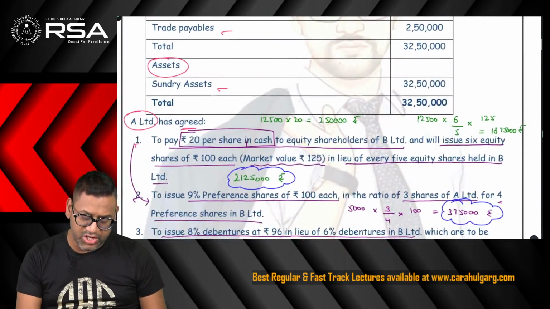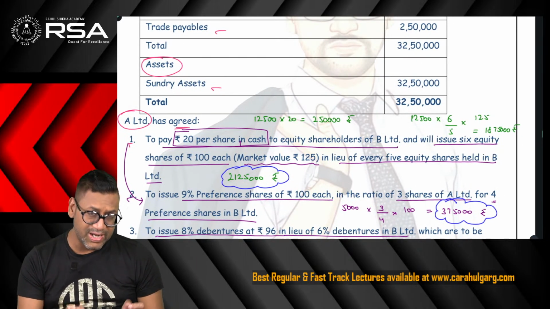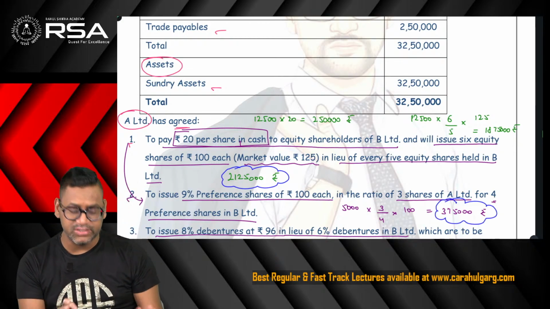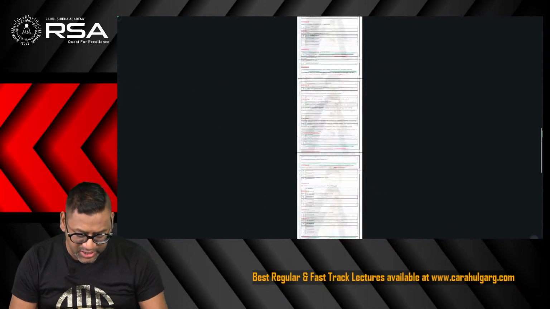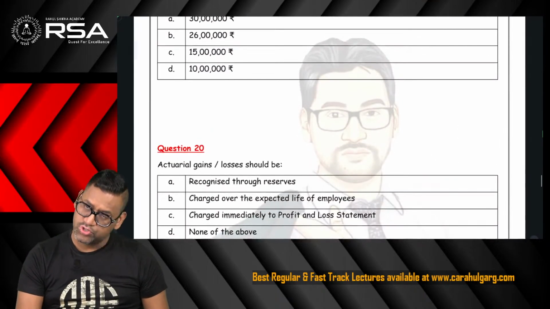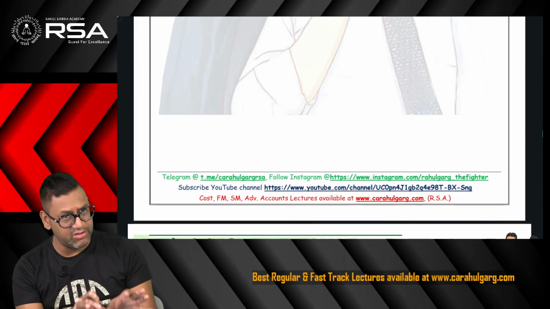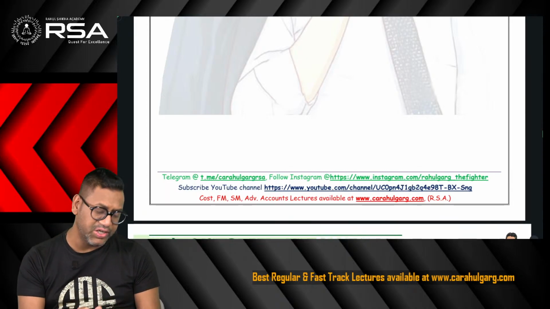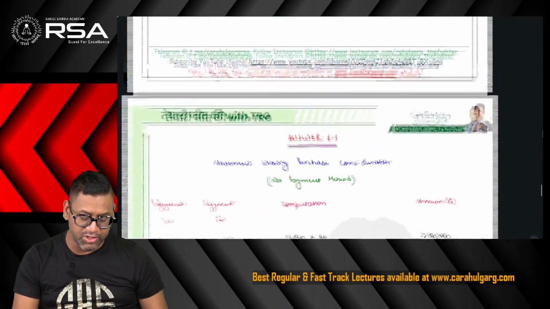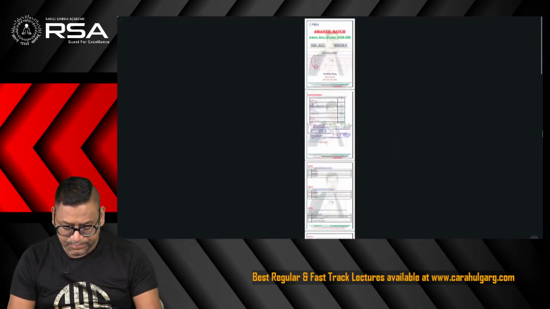Obviously I have solved it over here in rough, and in the exam as well you will have to solve it in rough, because this is an MCQ. The examiner is not going to check in detail what steps you have applied. Still, for the sake of understanding, I have given the answer. As I say in every session, we cover almost 20 questions, and after the 20 questions, whatever case studies or practical questions are given, I give the detailed solution after that. So you can see this is the solution for question number 1 and 2. I have shown the purchase consideration in detail over here, so you can refer to this.